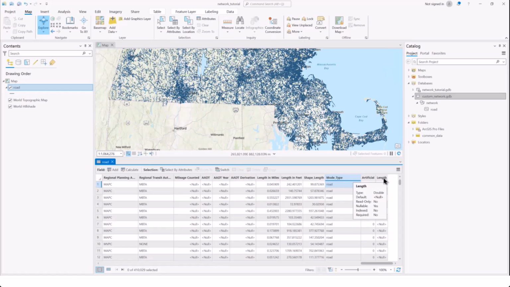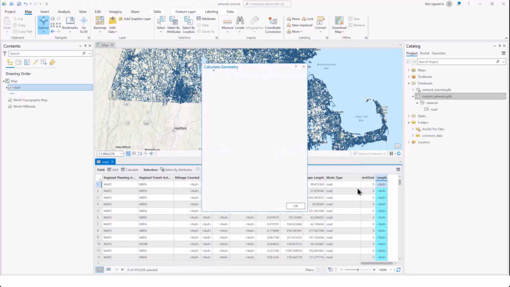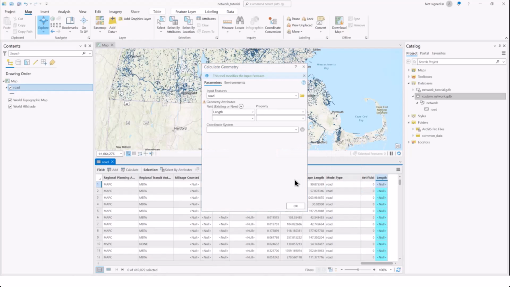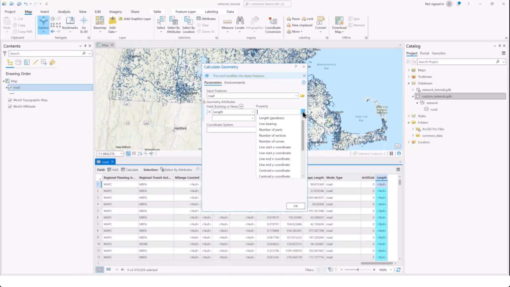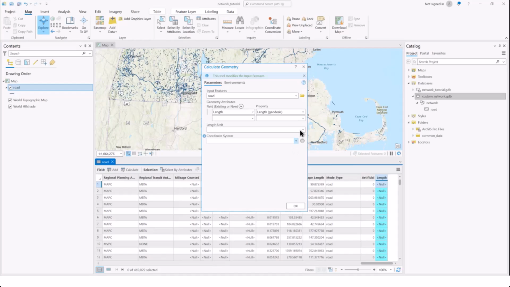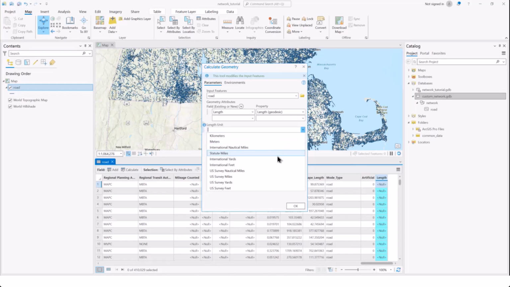And this is based on the actual shape of the individual link. So instead of calculate field, we're going to calculate geometry. And so for the length field, we're going to calculate length. And then when asked for the unit, in our scenario, we're going to run our scenario in miles.